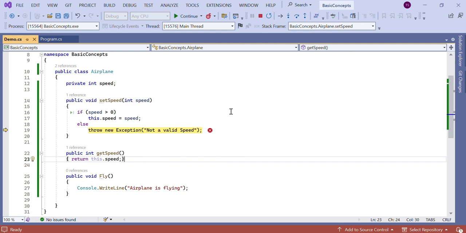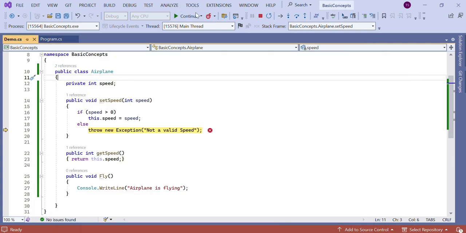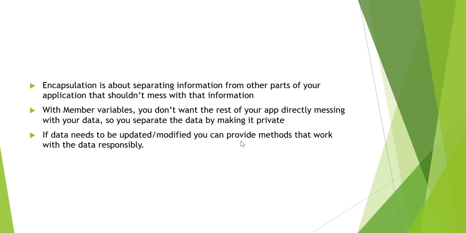Okay, and let's finish this. So encapsulation is about separating information from other parts of an application that shouldn't mess with that information. With member variable, you don't want the rest of your app directly messing with your data. So you separate the data by making it private, like how we saw.